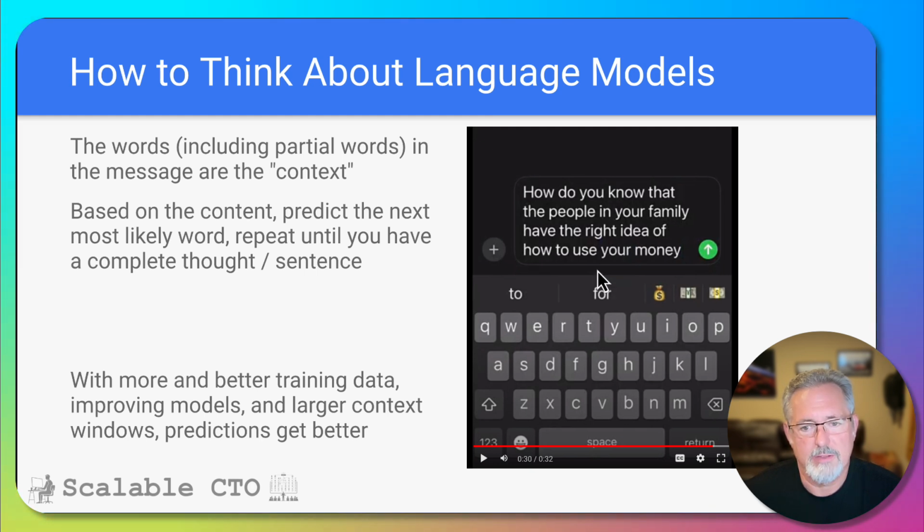They're just models that are able to predict the next most likely word based on the words that came before it. This stuff that you see on the screen here that's been typed, that's what we consider the context. So that's the set of words or tokens for which it will try to continue predicting the next word or token.